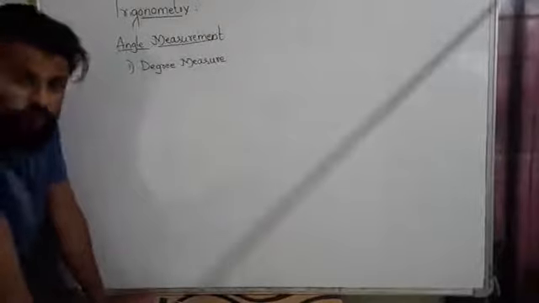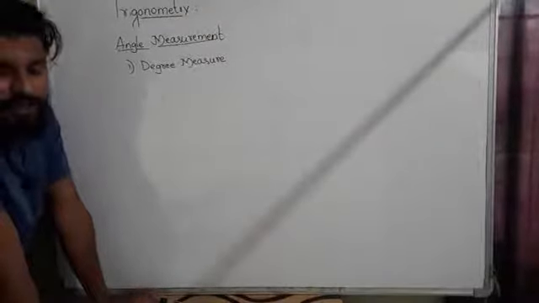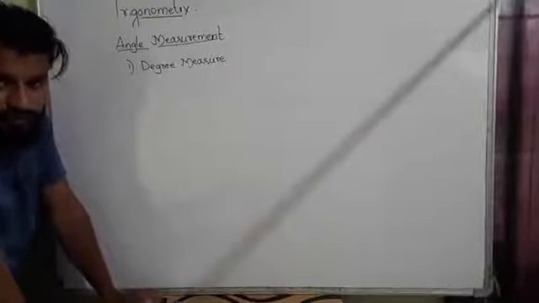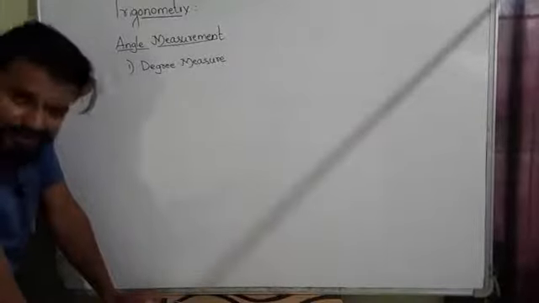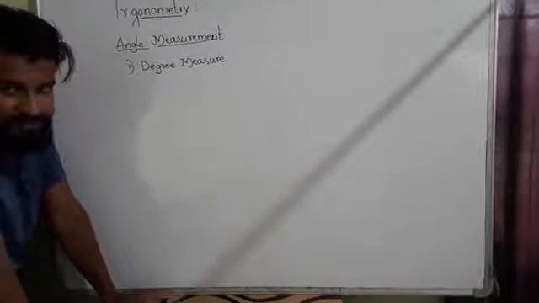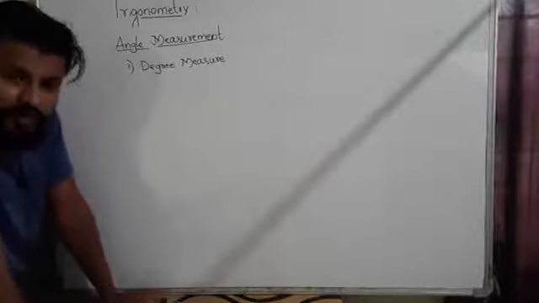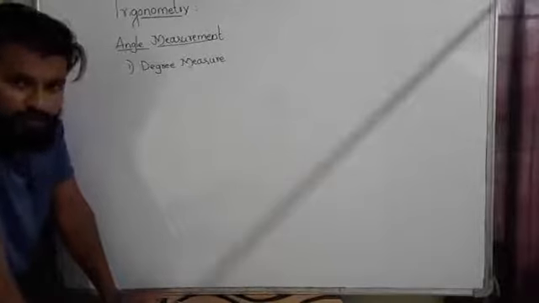The next concept: we got to know what an angle is. Now the next question comes, how to measure that angle? You already know we can measure the angle with one notation, that is degree. In your previous classes you might have said 10 degree, 30 degree, 40 degree, isn't it? That's one way of measuring the angle. We have one more way, that is radian measure, that we are going to study in this chapter. As of now, we will see the degree measure first.